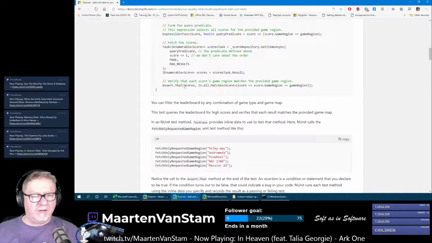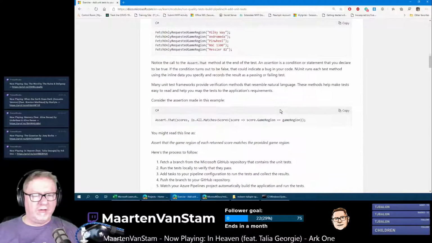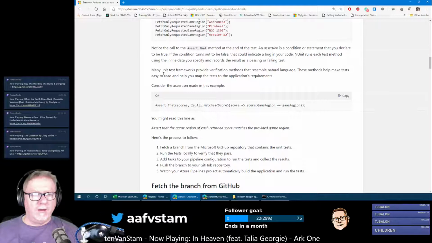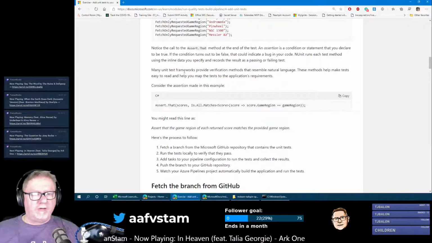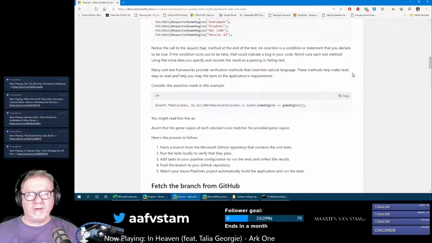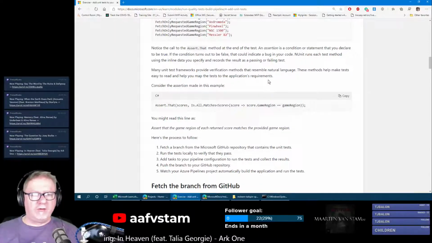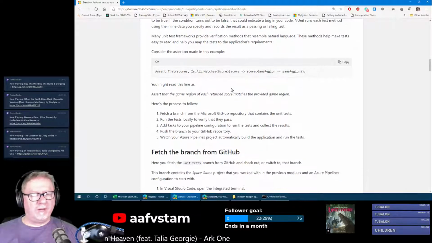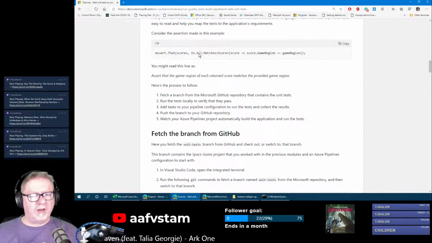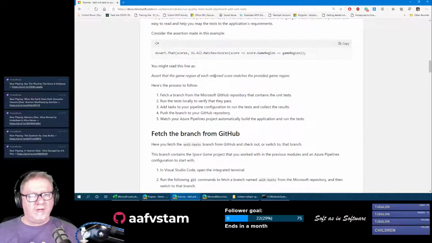So it should say scores is all matches with the region. Many unit test frameworks provide verification methods that resemble natural language. These methods help make tests easy to read and help you map the tests to the application requirements. Consider the assertion made in the example: assert that scores is all matches score game region. You might read this line as: assert that the game region of each returned score matches the provided game region.